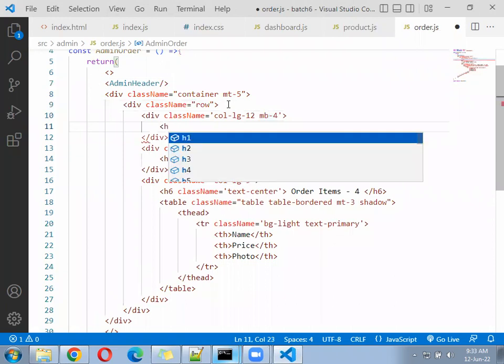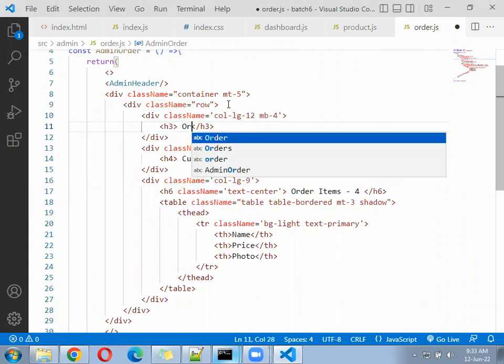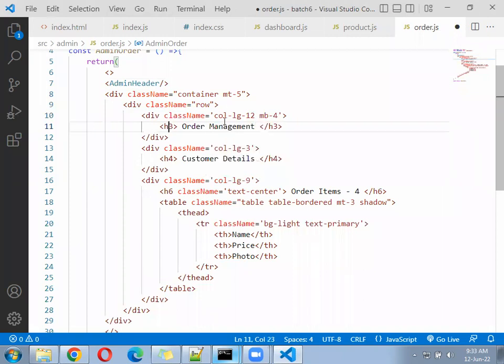H3 we can write here: Order management. This H3 should be text center. So modify that. This will be the heading, Order management.